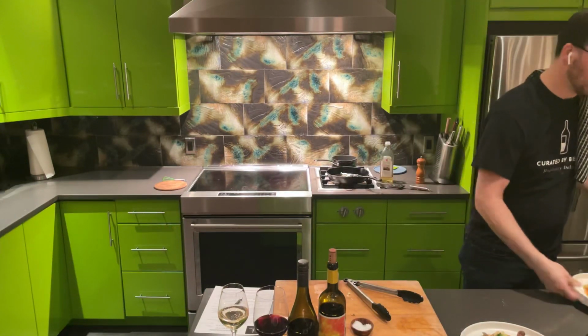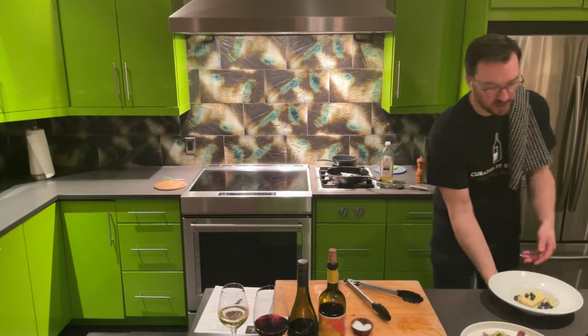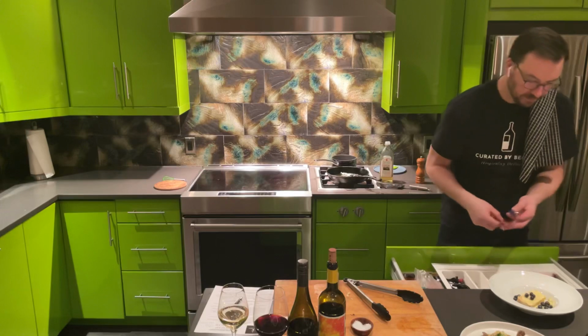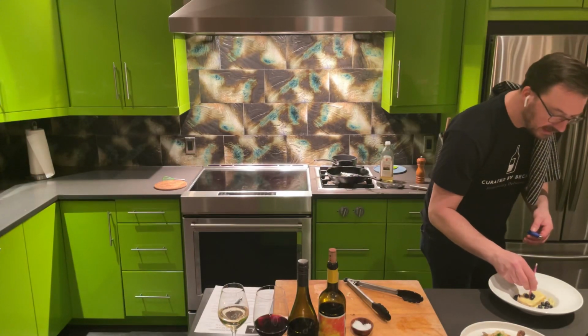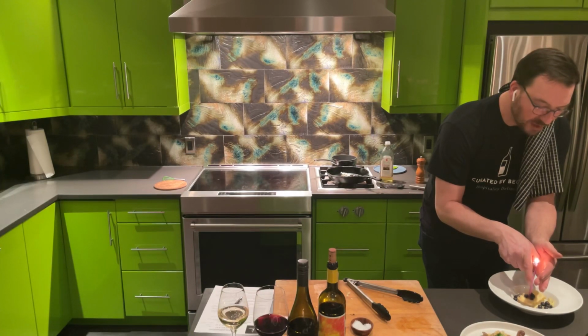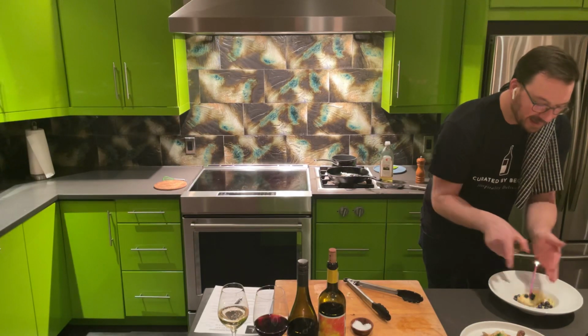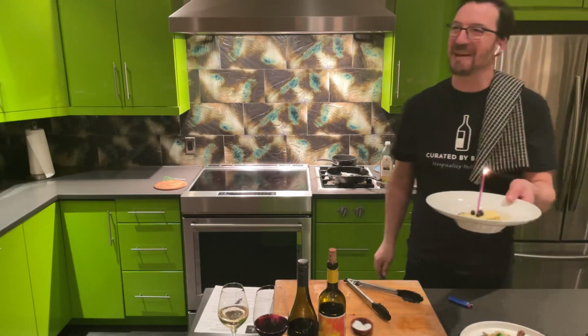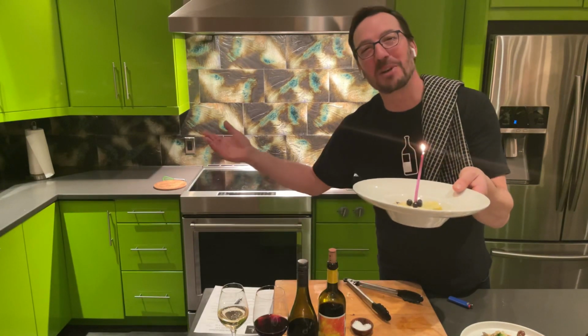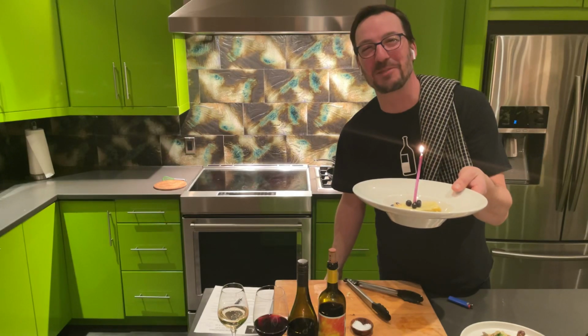Now, you thought I forgot about the dessert. There is one other component that is very important on the dessert tonight, and that is a candle. Because it is my wife Maureen's birthday. And I want to say, happy birthday, Maureen. I love you. Hope you guys enjoy your dinner, and thanks so much for being a part of this.